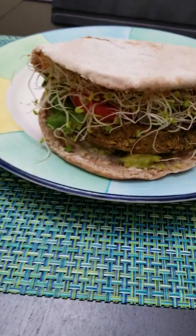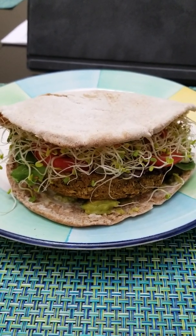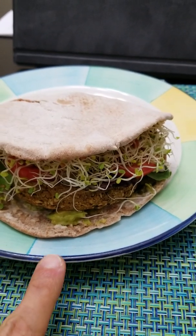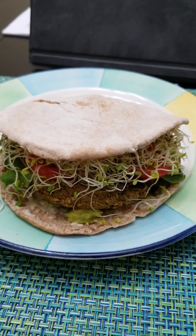Beautiful, beautiful veggie burger, vegan burger, nothing bad in it, no added oils. If you want to do anything of an even lower fat content, just minimize a little bit of your guacamole. And there you have it.